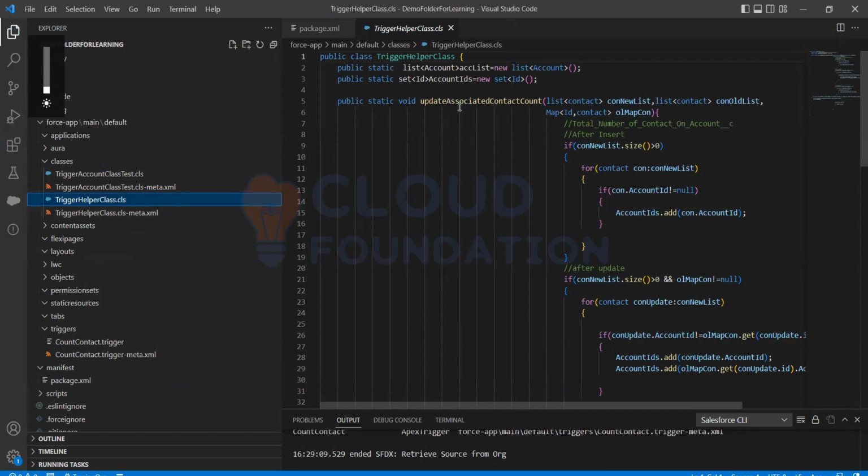It is adding contacts whose account ID is not equal to null. So it means we want contact data, right?